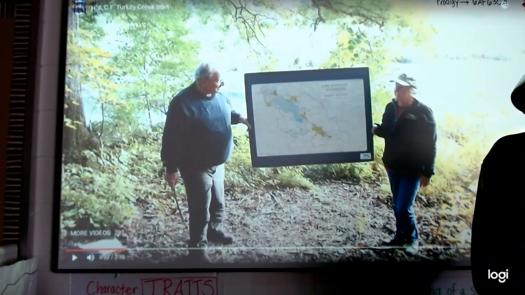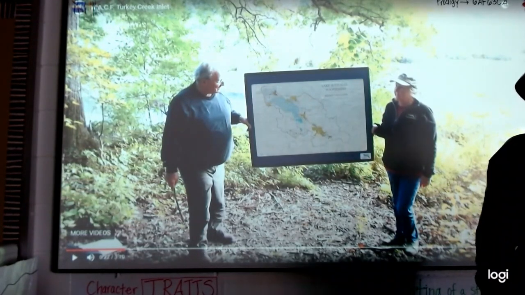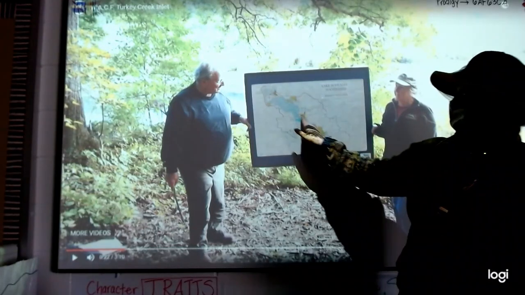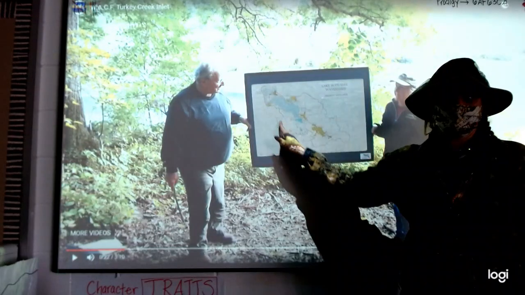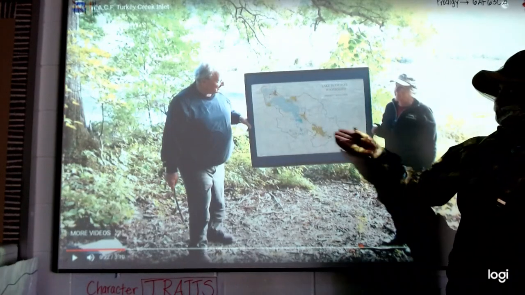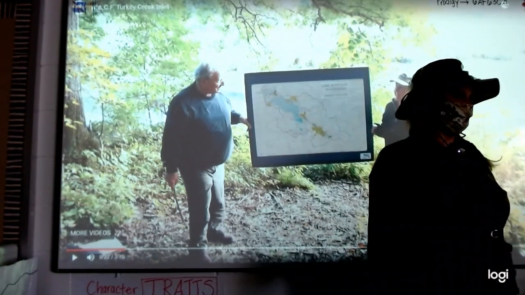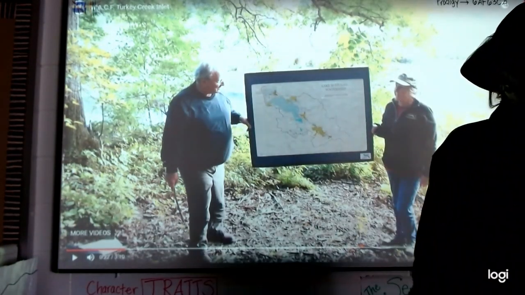Because maybe a lot of animals come drink and if the water doesn't stay clean... Okay, so if water gets really, really dirty, it can sometimes have bad stuff that's not good for the animal's body. So if an animal drinks it, it could get a bad disease in its body and die. Right, so for animals, and we want Lake Wawasee to stay clean. So if the river or the creek coming into the lake is polluted and dirty, it's going to cause the lake to have a lot of problems.